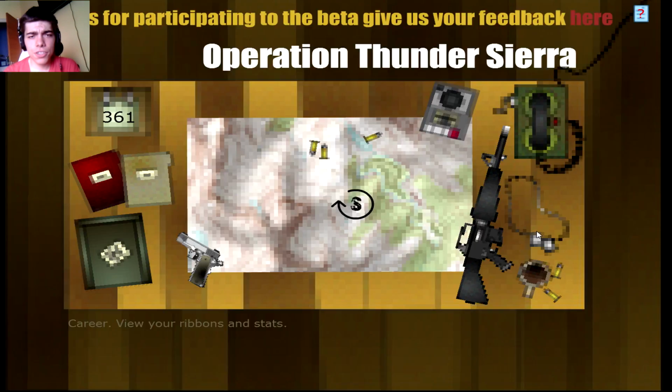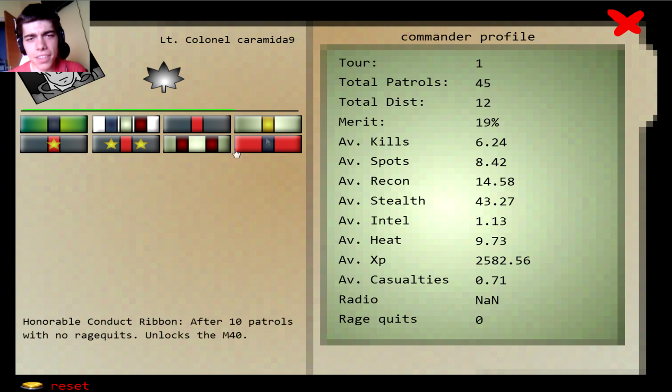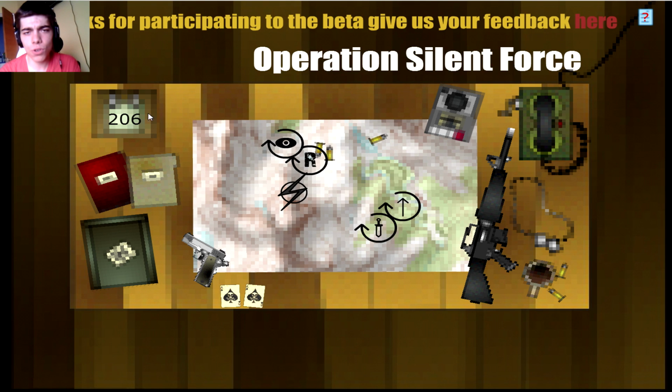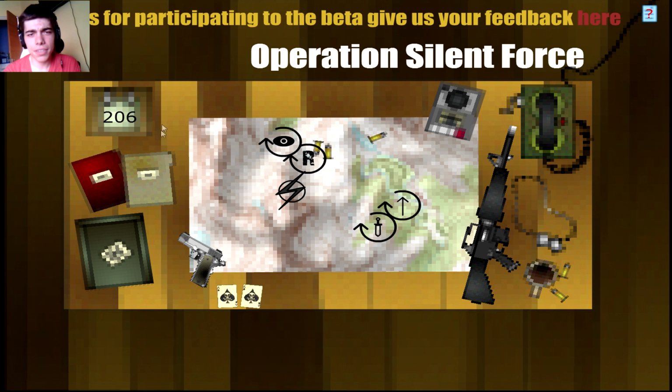These dog tags get you to the commander profile. Over here you can see all your stats as a commander and whatever medals you have earned. With a little bit of luck, your stats as a commander will go from something like this to something more like this. A very important stat as a commander is the merit stat. This represents the chance for you to be reallocated to another tour at the end of this current year tour. If your merit stat is not high enough, then you'll not be reallocated, so your game is over.